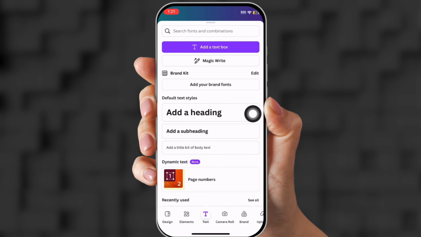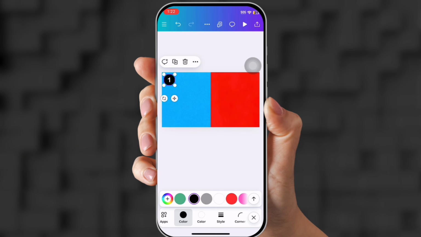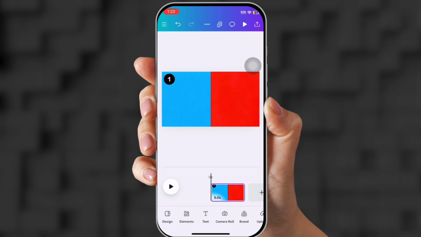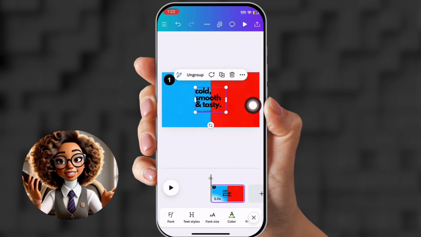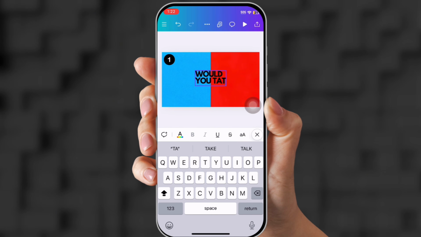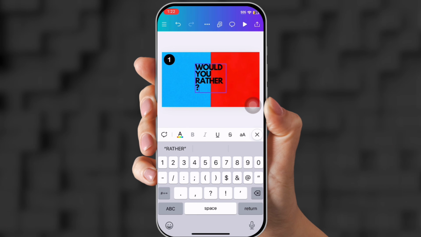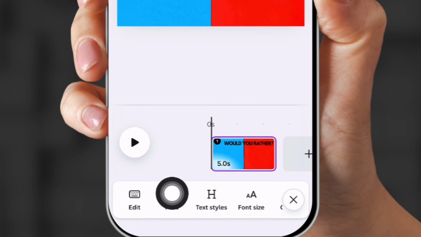Once you have that, you're going to look for number 1. Canva has this number graphic from 1 to 100, so no matter how many questions you choose. Change the color to black and put it up in the corner. Now you need something at the top like a text, so we're going to go to text and you're going to pick Cold, Smooth, and Tasty, which is my favorite font, as I always choose it, and you're going to put in would you rather with a question mark. Once you have it like that, you're going to stretch it out so that it's only one line, so you have room for your imagery.